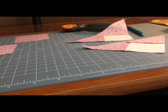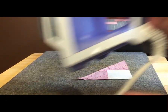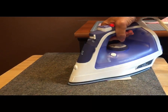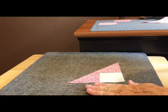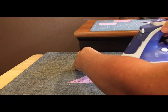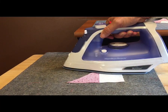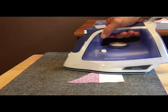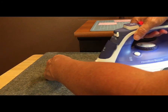And now we'll want to press those 2 units open. So I'm just going to move the camera back a little bit, and I want to show you how to do this. So you'll want to just hold the iron on the darker fabric just for a little bit on those smaller squares that are facing up. Now they're triangles. That sets the seam for you. So once you hold it, then just fold it over and carefully press each one up. This will eventually be facing towards your sky fabric, or towards those triangles.